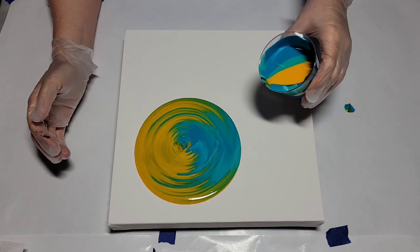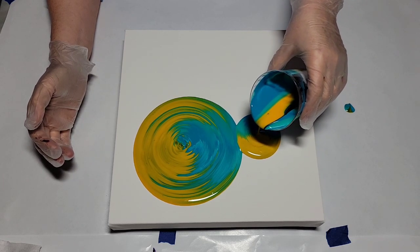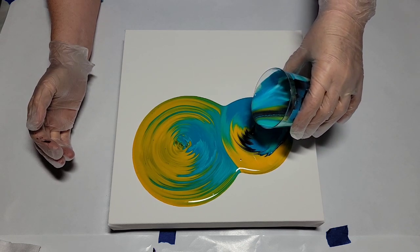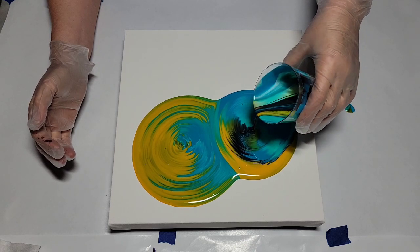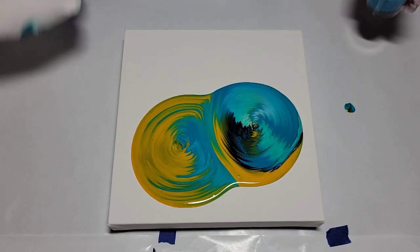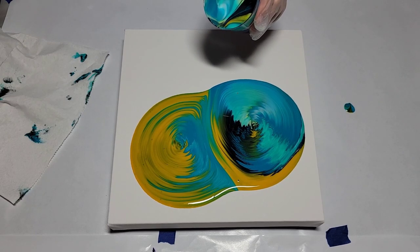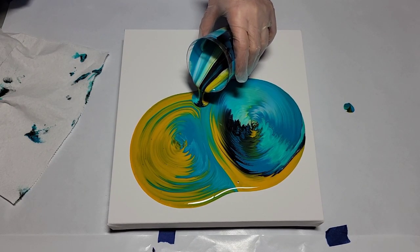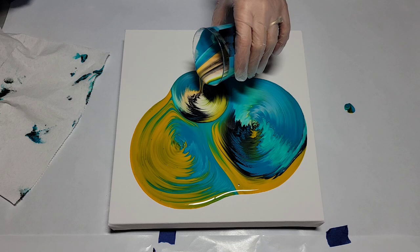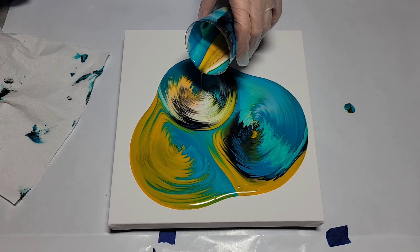That's pretty. Okay, where is the black? Here comes some of it. Where's the copper? Oh, I like that contrast there. That's great. This is kind of boring over here, so I'm going to pour on top there. Wow, the copper is absolutely at the bottom.